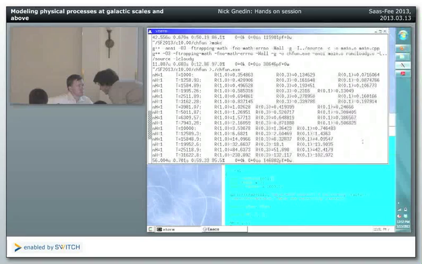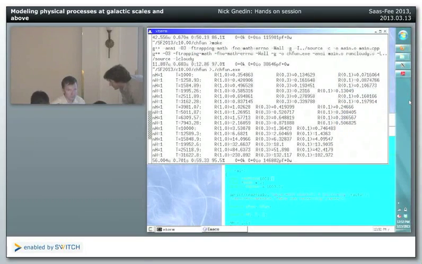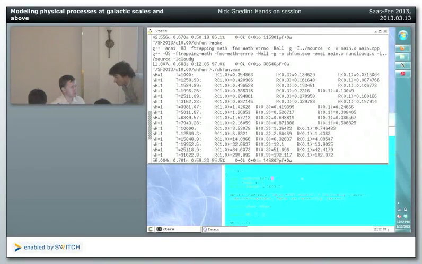Does Cloudy take into account the cooling due to hyperfine transition of carbon, for example? Yeah, that's what dominates the low temperature, right? It's carbon 2. Exactly, but it's implicit. You don't have to switch it on or off. I don't think you can switch it off unless you set the carbon abundance to 0. So it's really taken into account. Carbon 2 is the main coolant at low density. Exactly, so it's on.